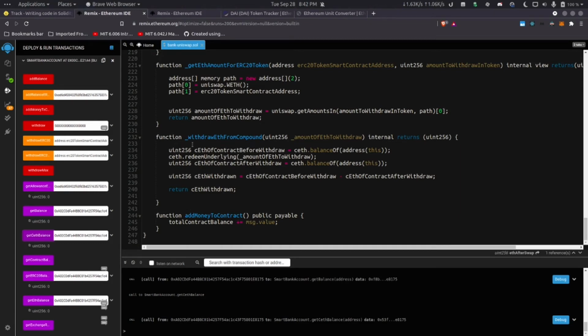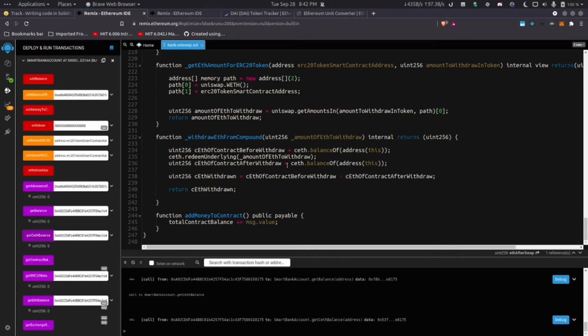So up till now we have been using only the redeem function, right? And in the redeem function we pass the cETH, but now in this case we are passing the amount of ETH to withdraw. So what this function will do is take this amount of ETH and redeem the amount of cETH that we have for this smart contract that is equivalent to the amount of ETH, right?